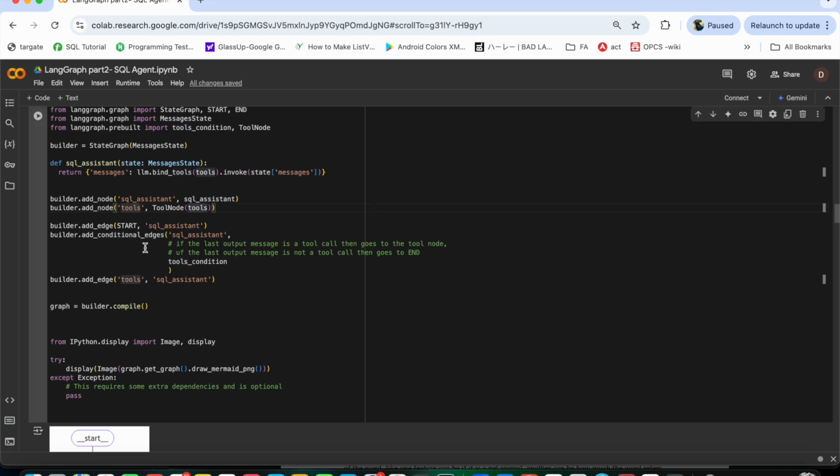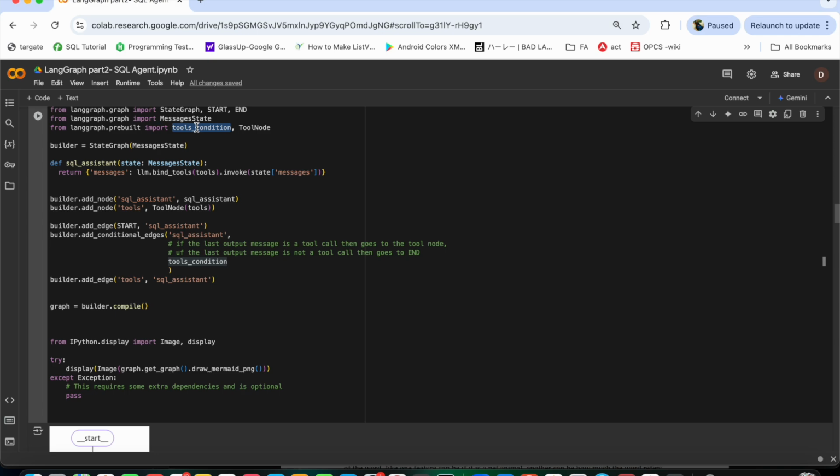Now we want to add the edges. From start we want to go to SQL assistant, and from SQL assistant we have to go to the tools node, right? That is a conditional edge. So we want to add one conditional edge from SQL assistant based on the tools condition method we have.